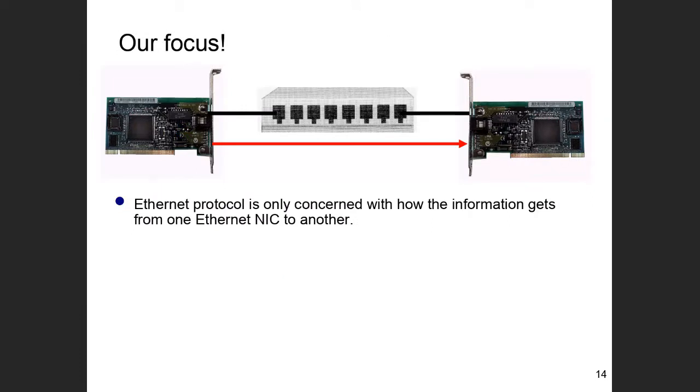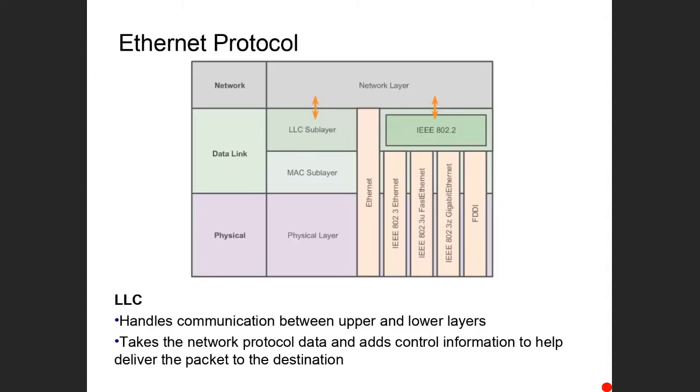So Ethernet is a protocol that allows information to be transmitted from one Ethernet NIC to another Ethernet NIC. It could be plugged into the same switch like this graphic is. It could be plugged into different Ethernet switches and routers in between them. So the logical link control portion of the Ethernet is that device driver disk that came when you bought a NIC card for $10.